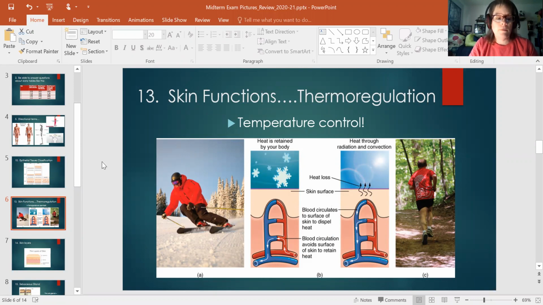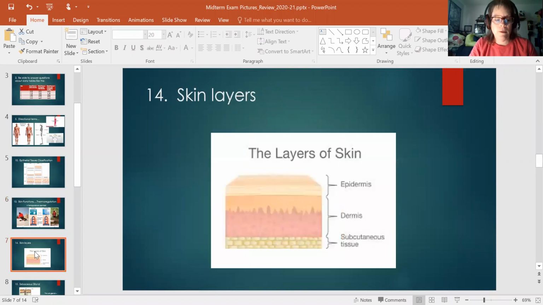All right, I believe the next question is on the skin layers, so let me show you real quick and then I'll go back. So it asks you about the 3 layers of the skin. So here is a picture, and there is a picture on the test, it just doesn't have it labeled, okay? But just remember the upper layer is the epidermis, the middle layer is the dermis, and the lower layer is called the subcutaneous layer, but it's also called the hypodermis, which is back on the study guide, so we'll take you back there in a minute.